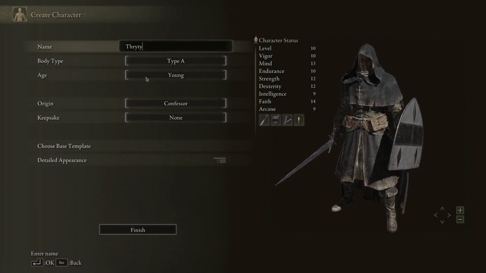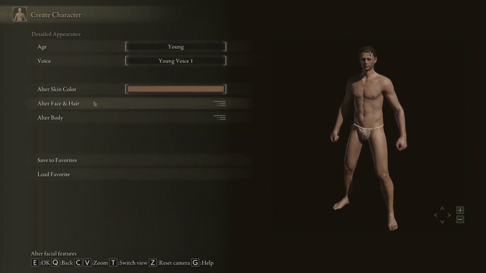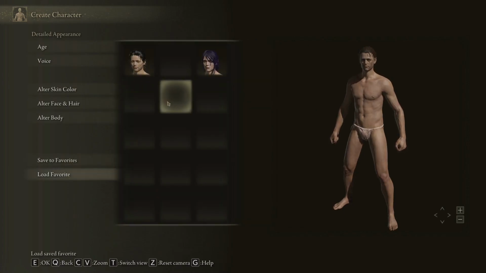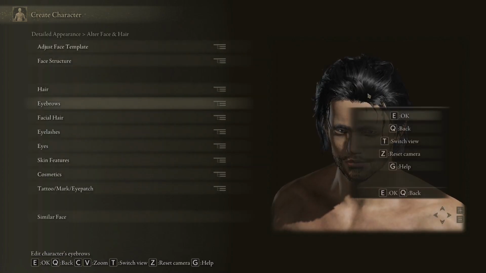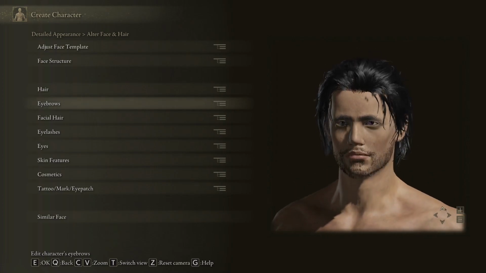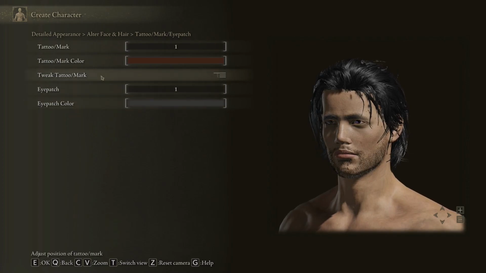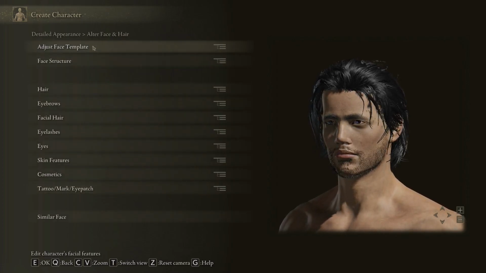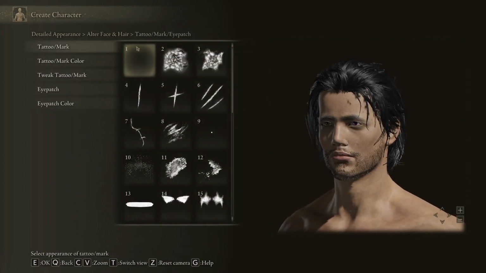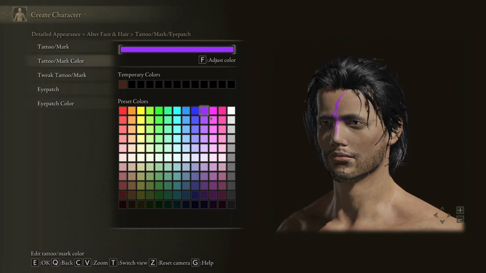Gonna have our character name, and I did make a character that I want to use. It's just a character that I always use. However, this guy is still missing something. He is still missing the wonderful tattoo that I usually like to put onto my character, which is a little symbol that is totally not relevant throughout the game and in the story.